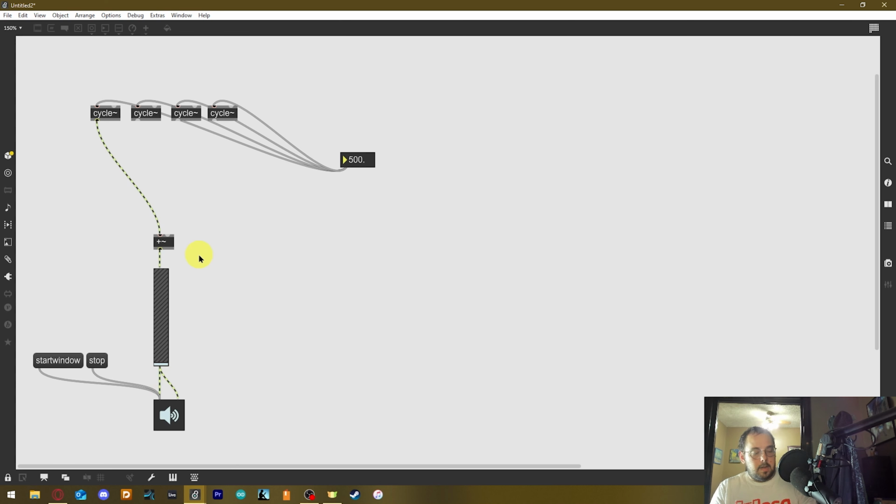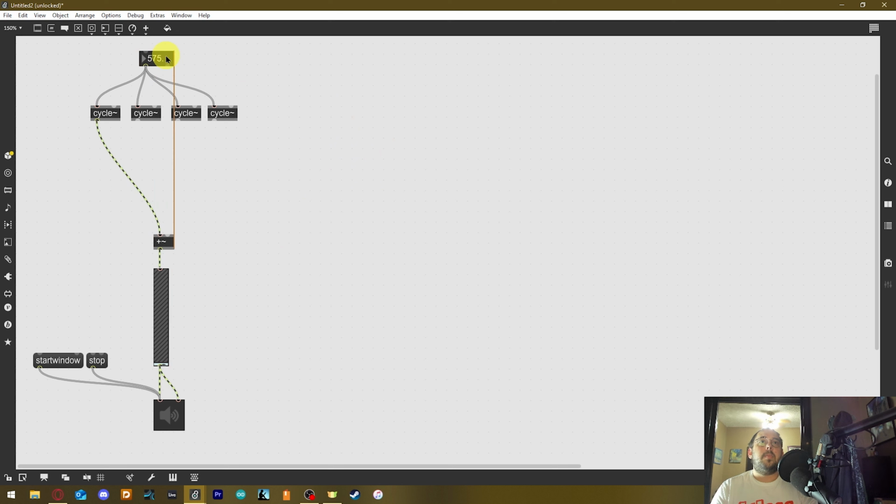That's cool. That's great. So we hear that there, but we can combine this in a few different ways. The first thing we could do is put a separate floating point number for each of these cycle objects. I'll do that real quick, but it isn't always the most practical thing to do.